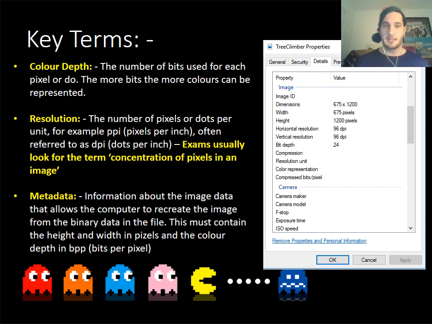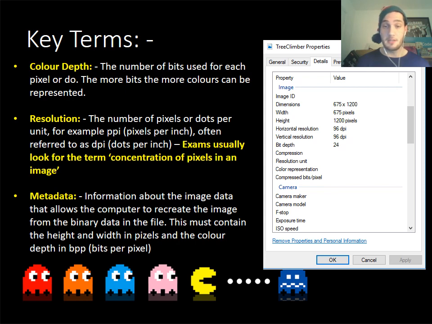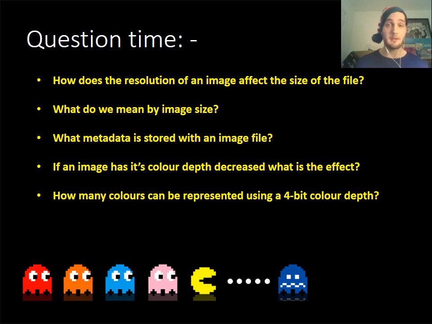Remember that the way an image is made up as a bitmap is that each pixel has key information inside it, which can include the color depth, the resolution, and geotags. Images don't just include color within their binary information - there are other pieces of information called metadata. Metadata is the hidden information you don't see in your picture. If you right-click on an image you can see properties such as resolution, width, height, bit depth, camera make and model, and geotag showing where the picture was taken. Use the review questions at the end to go back through this presentation - I've compressed a whole lesson into 14 minutes, and I hope that's been useful. Thank you for watching.